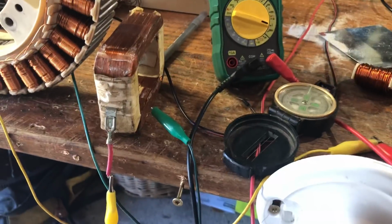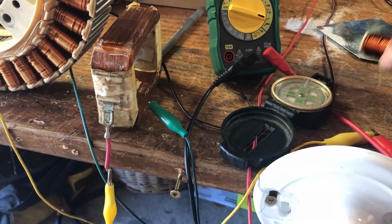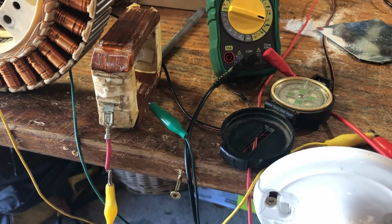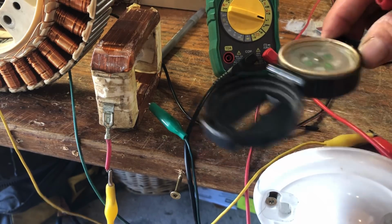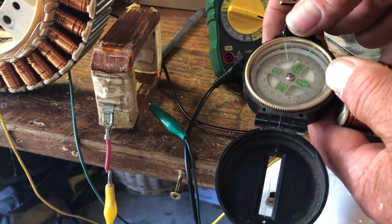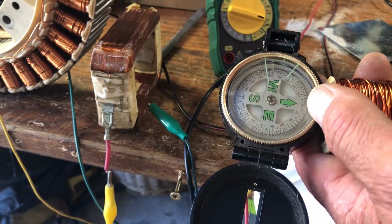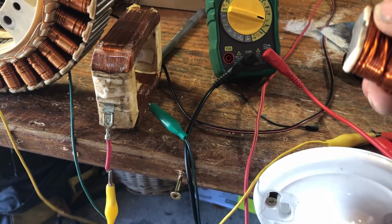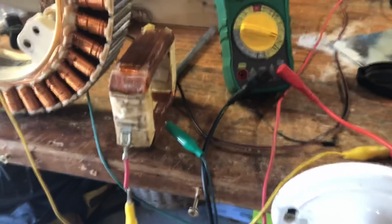Like this. And let's take this coil and fire it up and check the polarity on this coil. So you can see the compass there. And you can see this over here. And this side is going to be a strong north. See it pull north? There we go. So you can see it's north. Now, take a peek at, let's get the voltmeter in play here. I got the voltmeter.